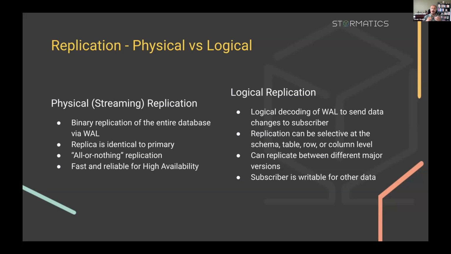There's one other main difference between the two. In the subscriber for physical replication, you can open it up for read operations, but you cannot have any write operations on it. In a subscriber for logical replication, however, you can write data onto the subscriber as well. Now, this has its own sets of implications, which we'll touch on shortly.